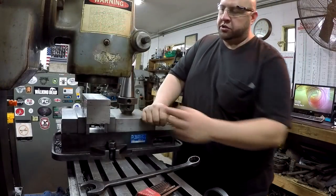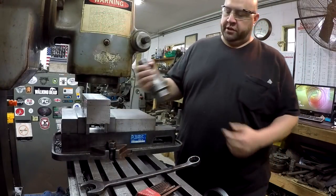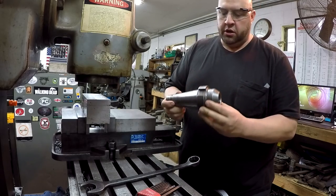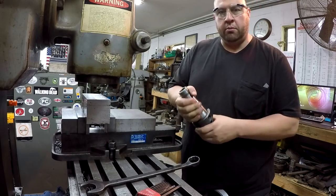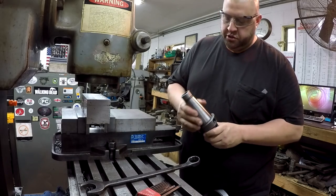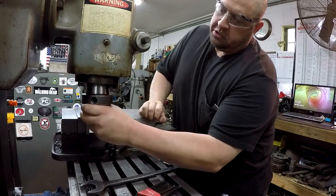So we're going to go ahead and do our side milling, and I'll point out a couple things. I'm going to use this 1.25 inch end mill holder. This was just given to me by a viewer of mine, Jim Leachy. So Jim, we're going to put your tool to use that you gave. Go ahead and get this in here.